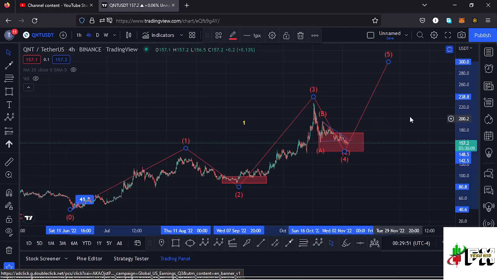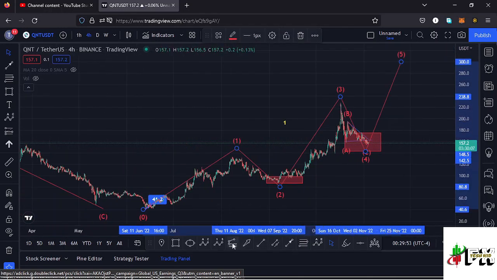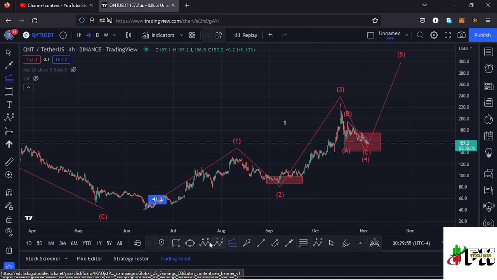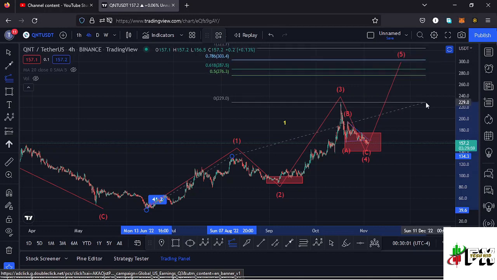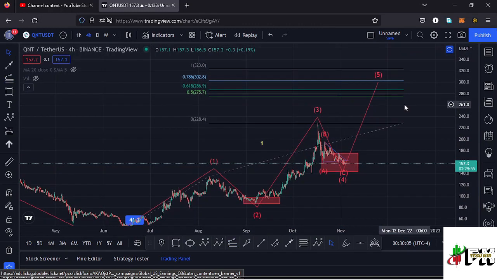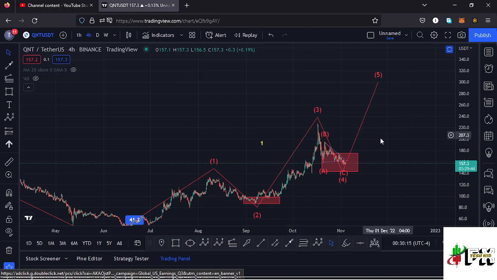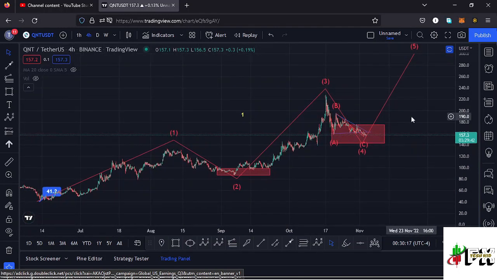We can use the trend based Fibonacci once more, connecting it from the low of that wave 1 to the high of the wave 1, then dragging the fibs to the high of that wave 3, and that gives me a minimum target area to the upper side in the formation of a wave 5 between the fib level 0.618, and that is at around the $286.9 mark. So that is the minimum that I would expect that bounce to the upper side in the formation of that wave 5 to do.